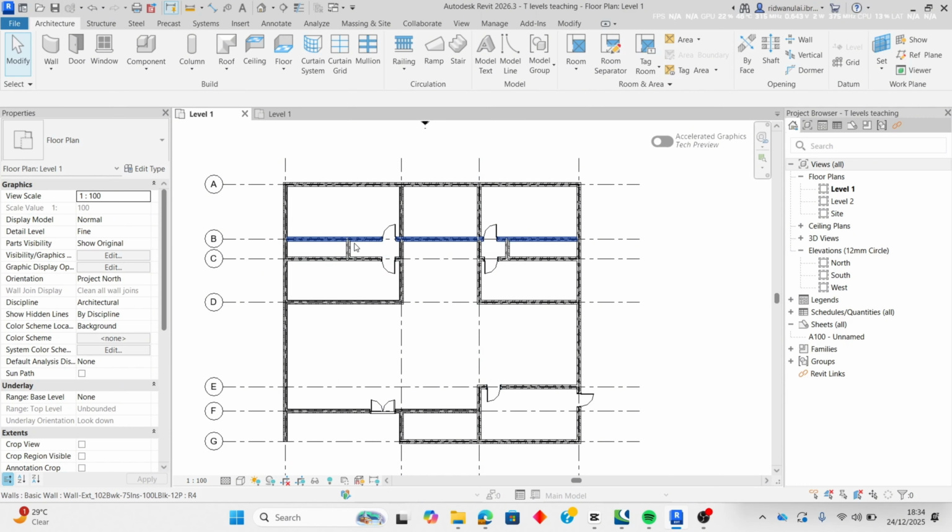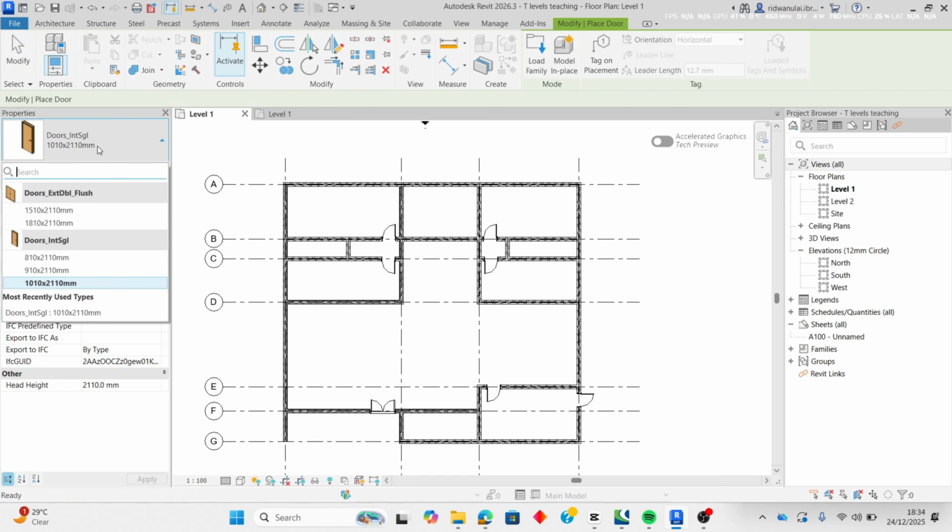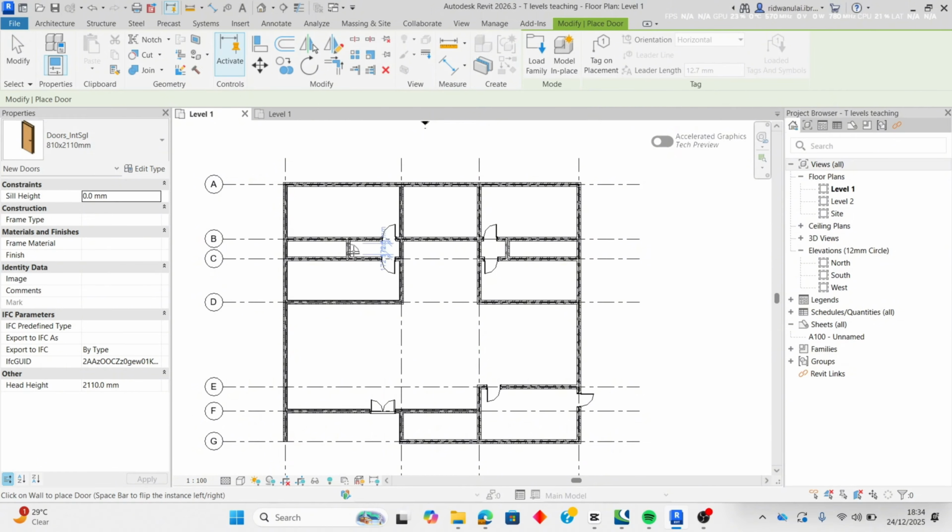Now let's put the doors for the toilet. We need a smaller door this time around, so I'll be using the smallest one, which is 810 by 2110 millimeters. I'm using it for this side, and I'll be using one for this side. I know about this already, so I don't need to start looking at the drawing before I know what I want to do.